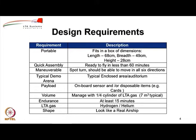So, we wanted all the components of the airship, perhaps except the fin, which can be just packed and kept standing, to fit inside this particular box. And then when we go and do a demo of this airship at some location, at most within an hour we should be able to put it together. So it should have features which will allow it to be quickly dismantled.